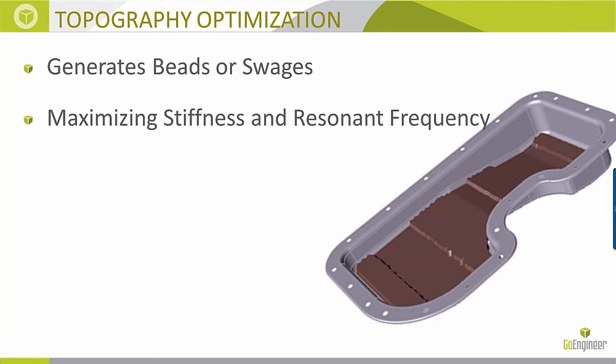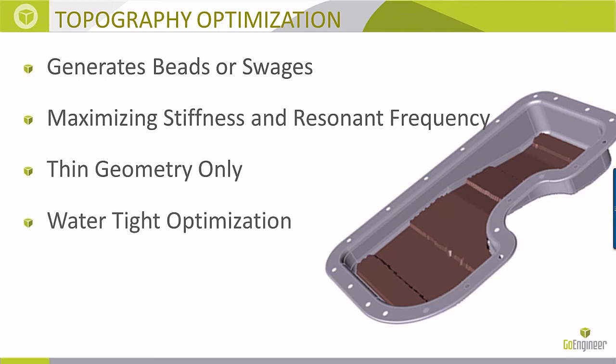This optimization tool is for thin geometry only. So you're going to start off with surfaces, and from the CAD tools that you use, you're going to export a surface geometry that can be used inside SolidThinking. The biggest benefit that I see in using topography optimization is how you optimize your design but still have a watertight model. What does this mean?